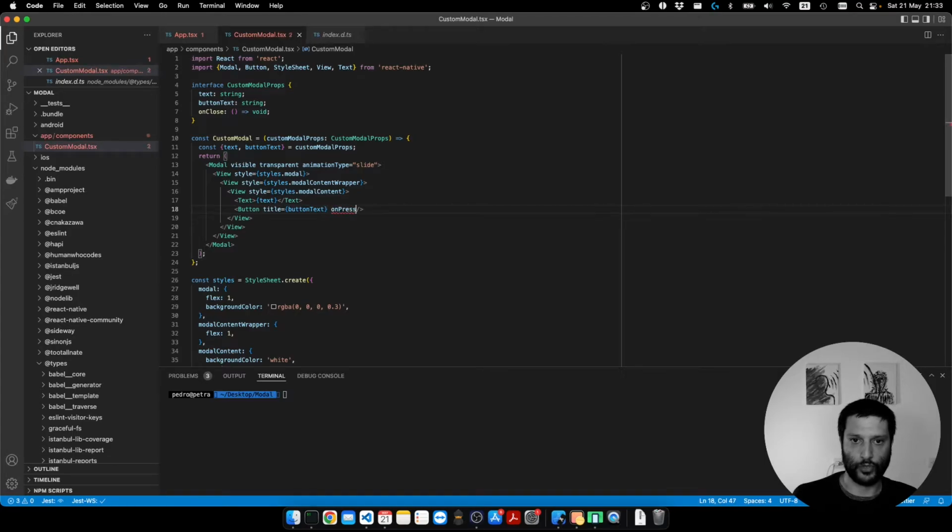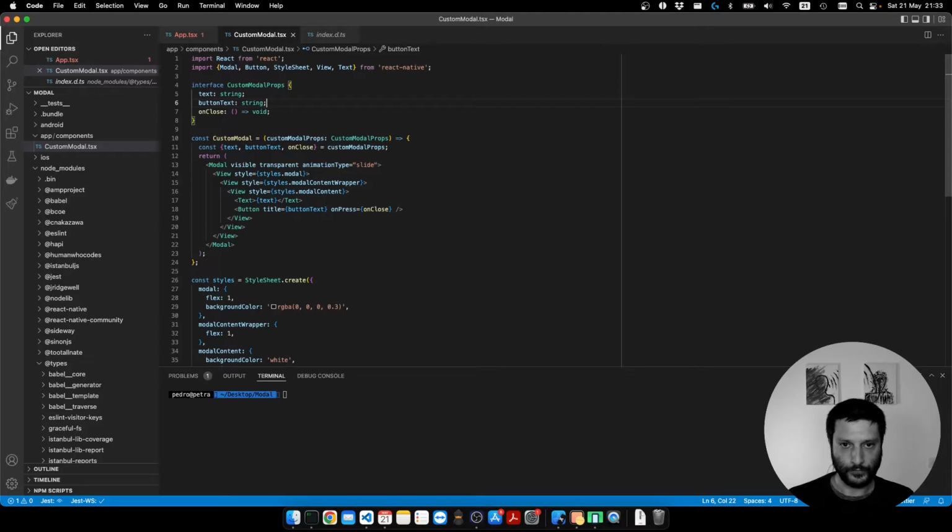So we have an on press, and here we will pass on close, so that someone that is passing the on close will be notified, and then they can do whatever they want with the state. And so then they can say, okay, it's visible or it's not visible. That's one thing that we want. We have the text, the button text.